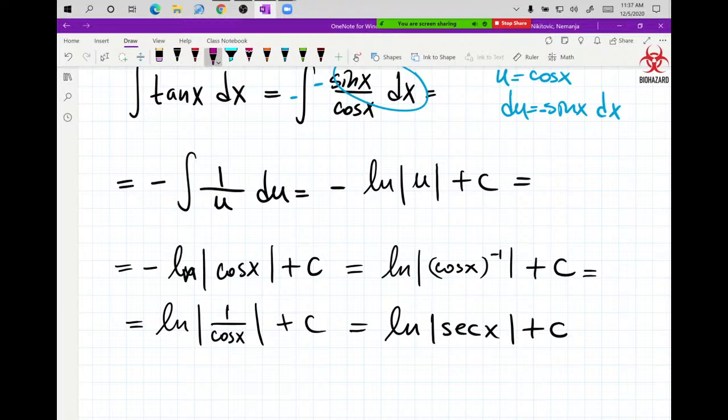Now, can this be written as the formula to memorize? Sure, it can. But it's not a basic integral, which is why it was not on the list of our basic integrals in 4.9. And if you go to 4.9, you will see me put the note that go to 5.5. But the idea is that you guys now know how to take the integral of a tangent. And cotangent would be the same way, except it's cosine over sine, and you wouldn't have the issue of the negative, but the negative would come from integration and so on.